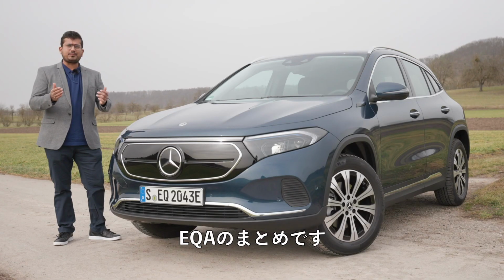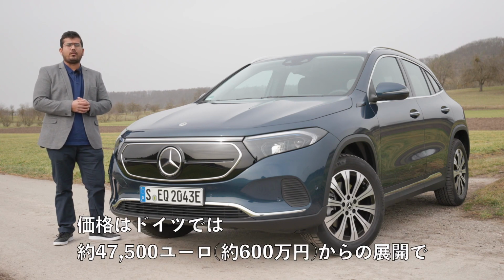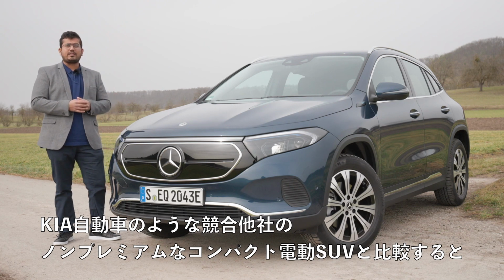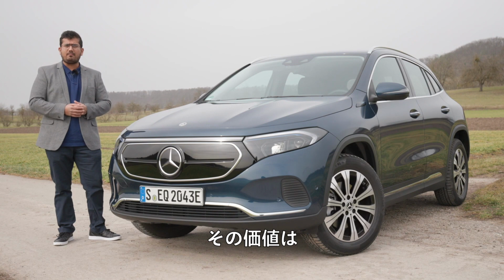Let's summarize today's episode of the EQA. The version that we drove today is the EQA 250, and prices for this start at around 47,500 euros here in Germany. It's a little bit expensive when you compare it with its non-premium compact electric SUV competitors like the Kia e-Niro. But what are you getting for that money?